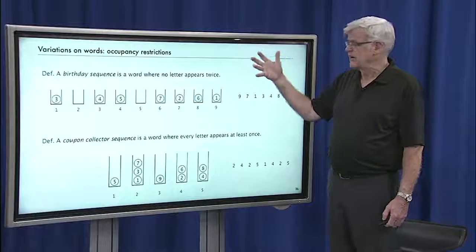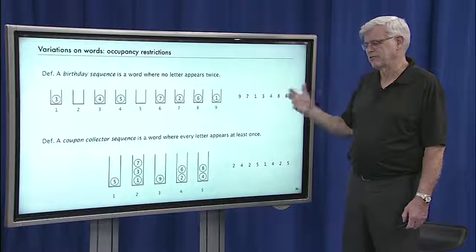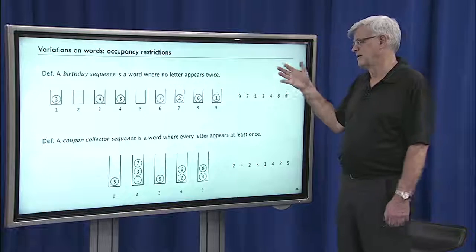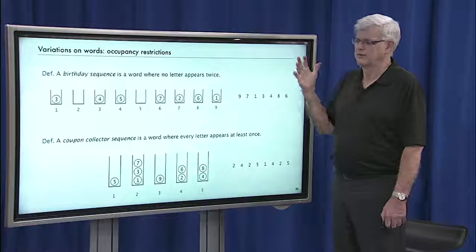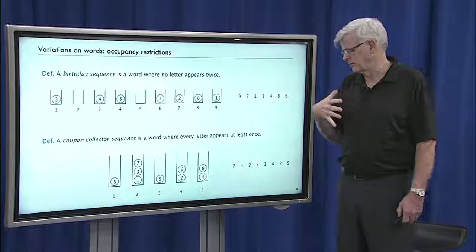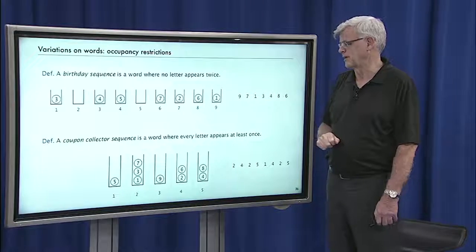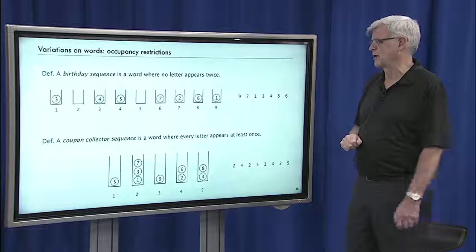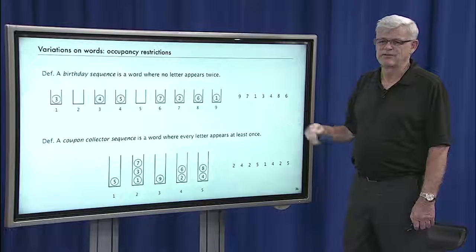But we can do variations, again, just as for permutations, to get results for applications problems, using the same symbolic method that we use for the basic problem. And these are two very famous variations.